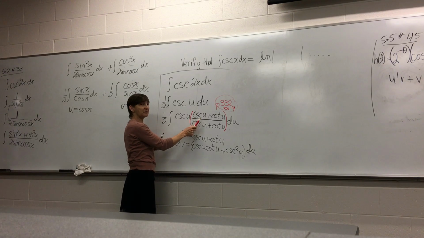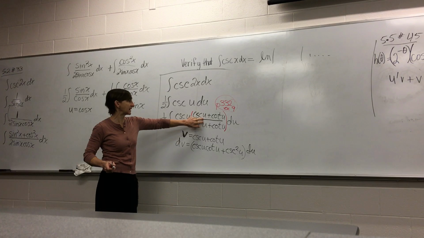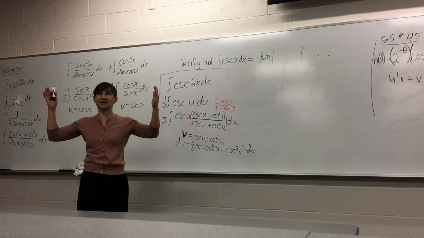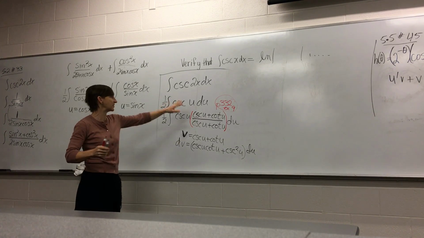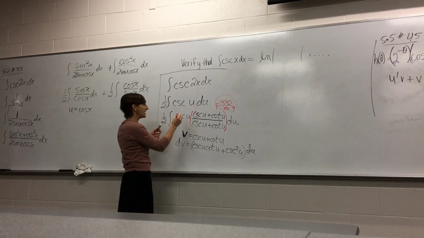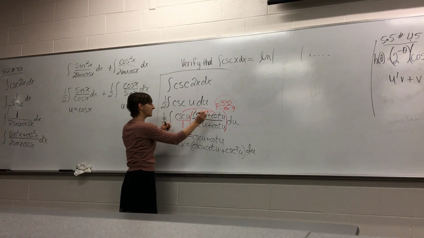And this is a pretty common way to do these problems. If you start to recognize, anytime you got a natural log with some addition inside, that's probably what you're gonna multiply top and bottom by. All right, so then I put a 1 under this cosecant u and I distribute it.